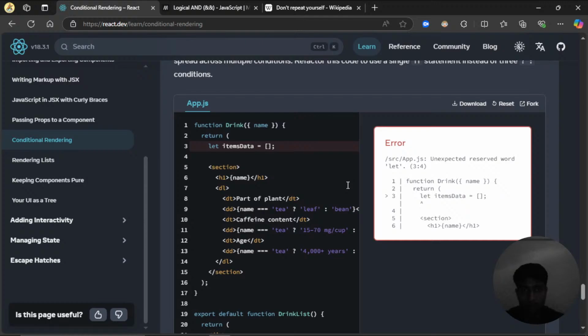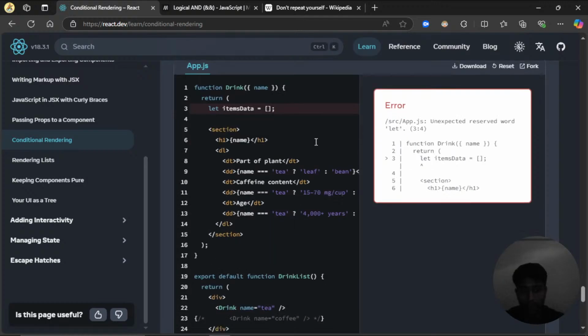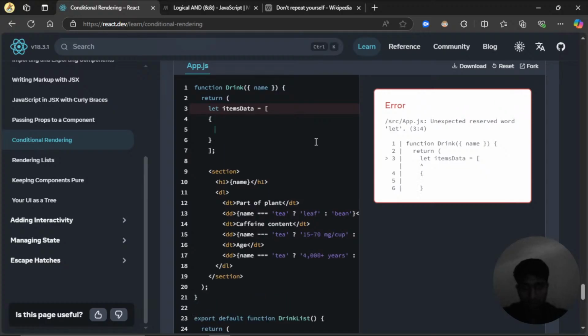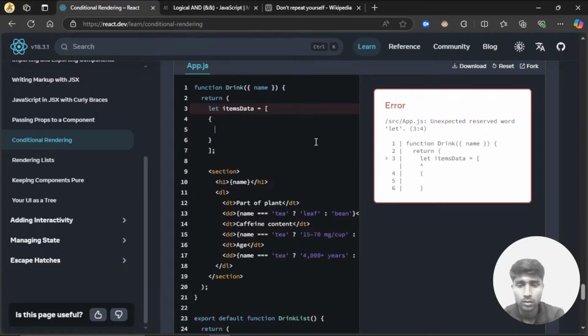For this, what I can do is create an object storing the data for tea. One object storing the data of coffee.